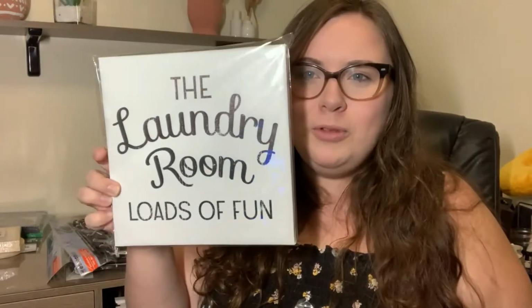So I grabbed that. Sticking with the laundry room theme, I grabbed a couple wall arts. I might end up giving these to my parents and just frame them with some wood. But I thought these were really cute. The laundry room, loads of fun. Ha ha ha, I get it. And then sort, wash, fold.